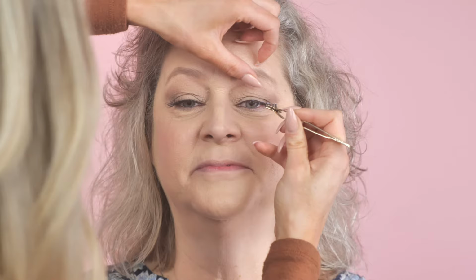With deep set eyes, things look shorter than they are. So with deep set eyes, you can go a little bit longer. But these would still look great. This is a good shape. And because they're longer on the outside, they would still give a little bit of life to deep set eyes. This is a very safe lash. When in doubt, use a D Wispy. It will always look good. I've never seen it not look good on anybody. Look down again a little more. Good.